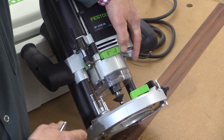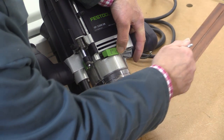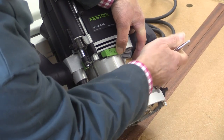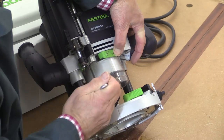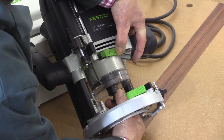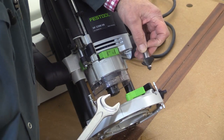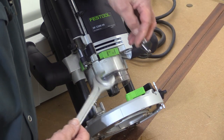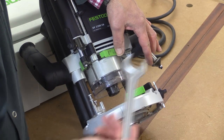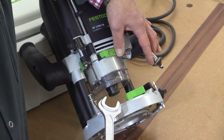Anyway, the question that's been asked is, if you've got a two-stage Festool collet and you're undoing it to release the cutter, when you're in the intermediate stage, are you still able to use the ratchet? Well, the answer is yes. I've gone through both those stages just then, and that cutter is now loose. So that means, certainly for me, that when you're removing a cutter, there's no need to do anything other than use the ratchet and the spanner, and it goes through both stages in one continuous process.